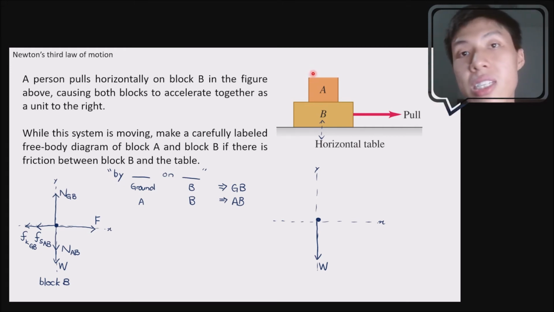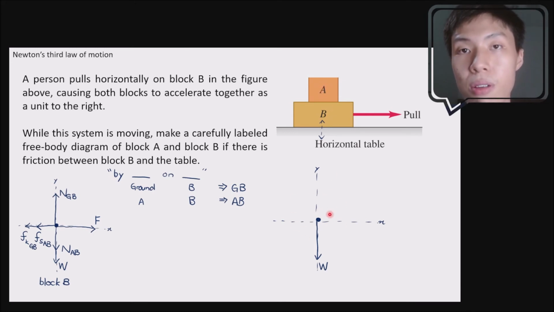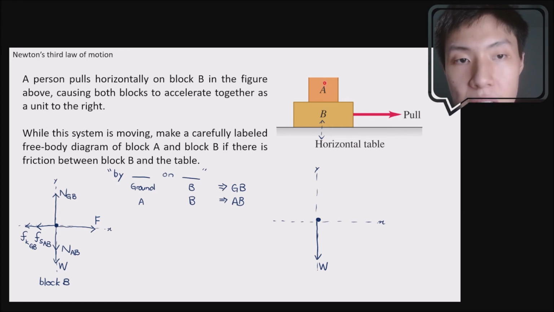Third question, is there any force being explicitly mentioned in the question or in the diagram? Well, there is a force being explicitly mentioned, but it is not exerted on A, it is exerted on B. So it's not related to A. Therefore, there will be no external force labeled in the free body diagram of block A. Fourth question, is this block A touching any surface or any other objects? Yes, block A is touching block B. So since block A is touching block B, you should expect one normal force coming out because of this contact.